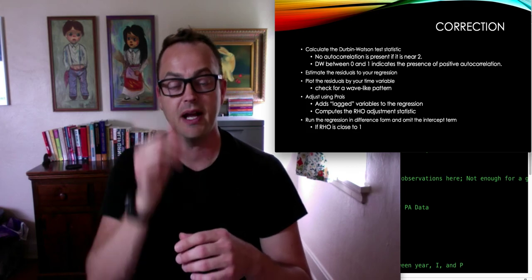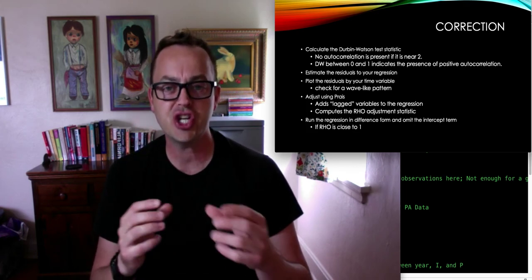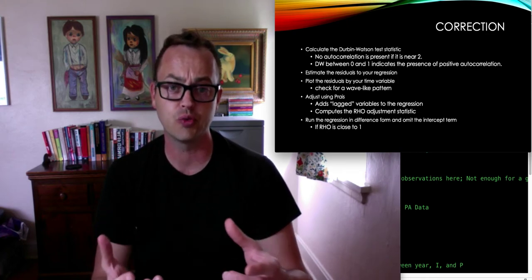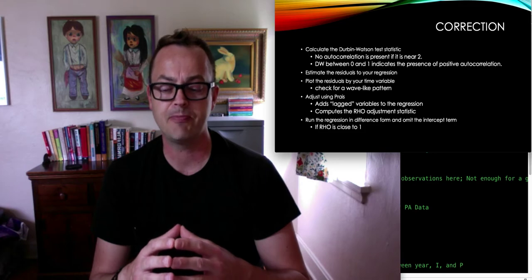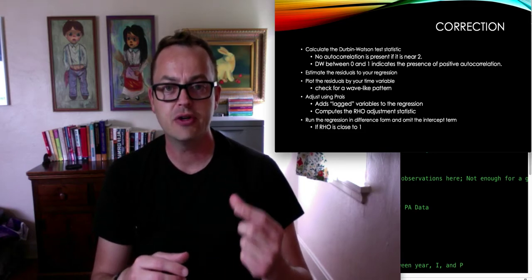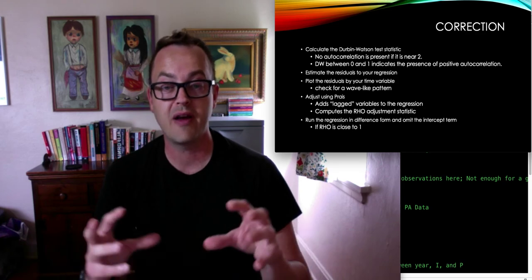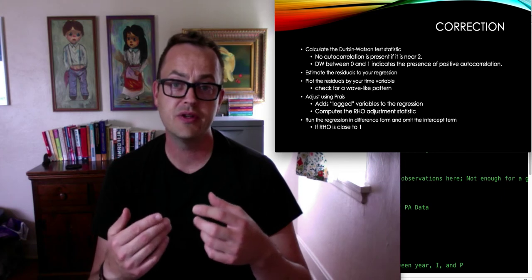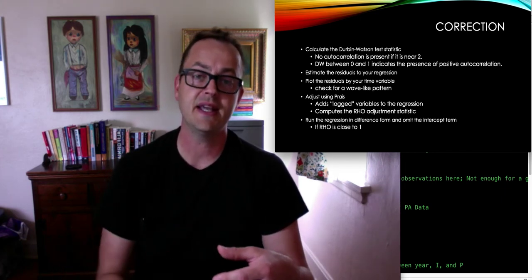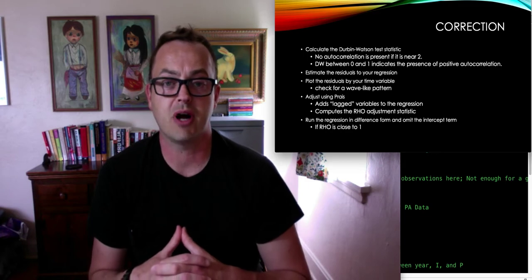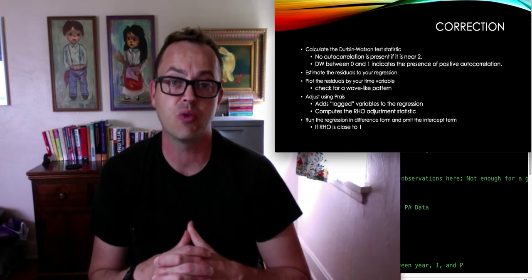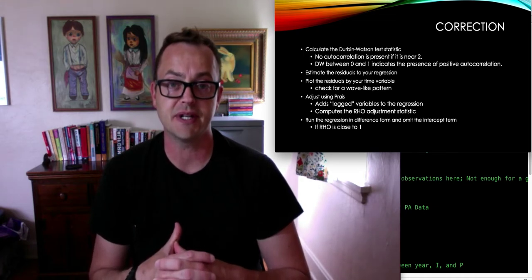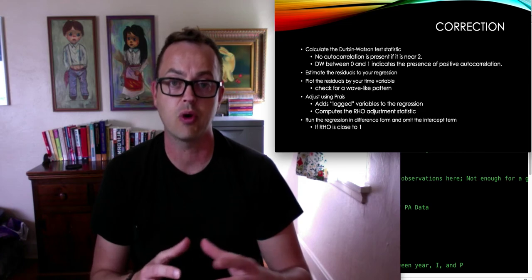What that does is that it also estimates an adjustment coefficient, an adjustment factor, which is called rho in the literature. If you can introduce that rho, that's going to form a statistical correction for autocorrelation. Now, typically what we see in many econometric problems is this rho is close to 1. And if rho is close to 1, you can simplify this adjustment, your regression adjustment for autocorrelation.